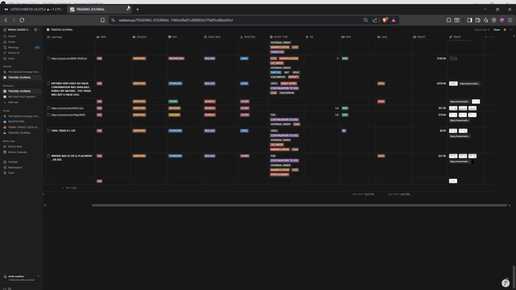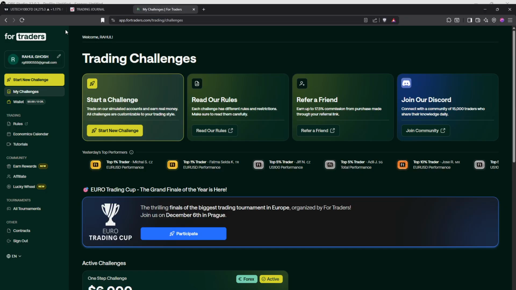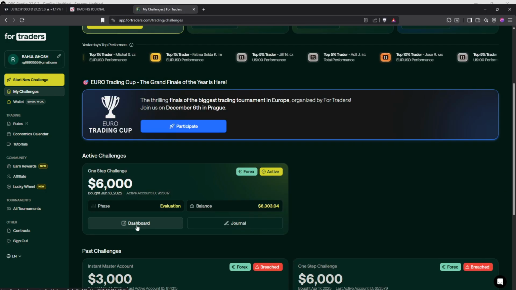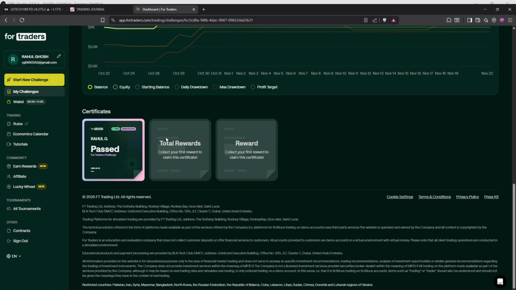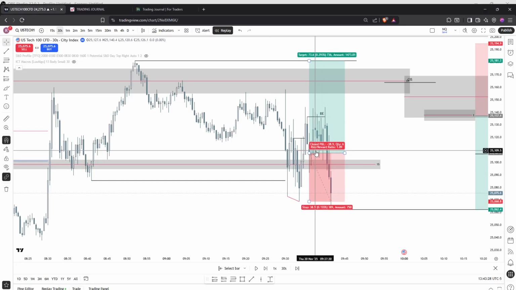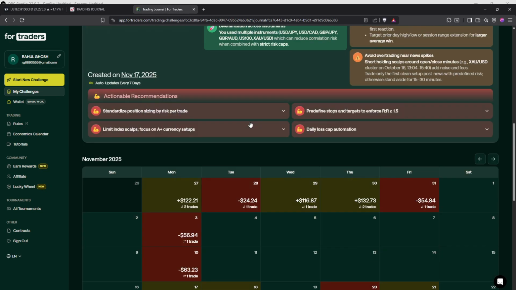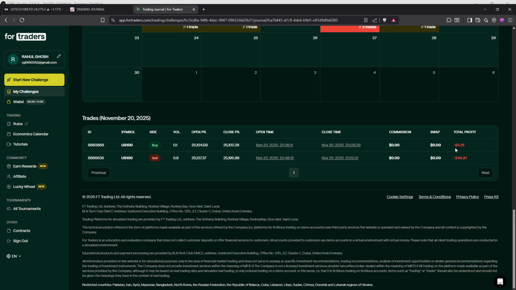I can show you the trader website. Let me just quickly show, because I think people can say you are not live trading or something. So this was the trading journal. This is 20th November. If you just see here, 20th of November, these are two trades. This is the break even trade. This is just the entry fees.